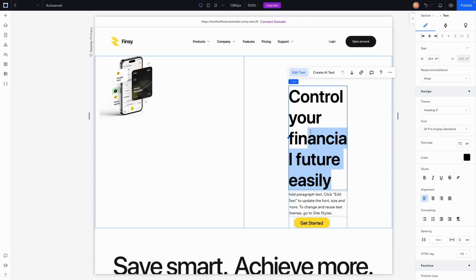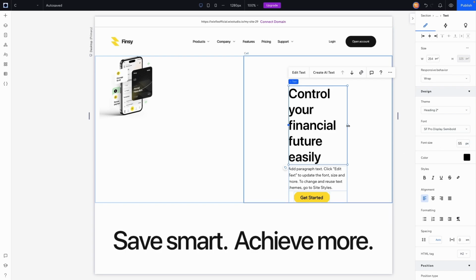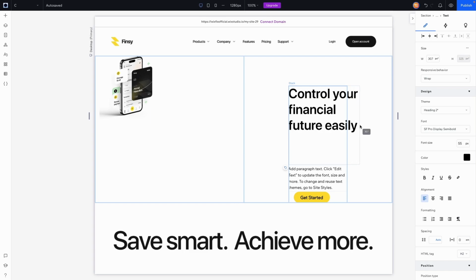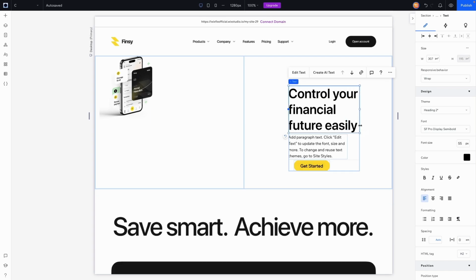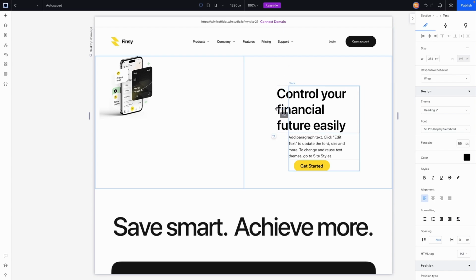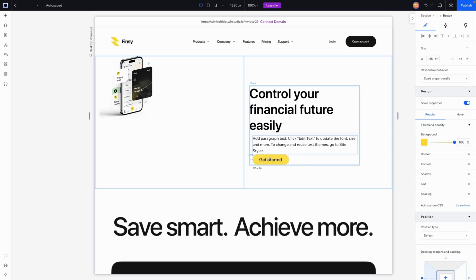Okay, so we have this. The actual font size was a lot smaller. I will say, I think when I copied and pasted it, it copied and pasted the font size with it. So it should have just been the same. Okay. Yeah, I think so. So then it's just the sizing. Exactly. Same with the button.